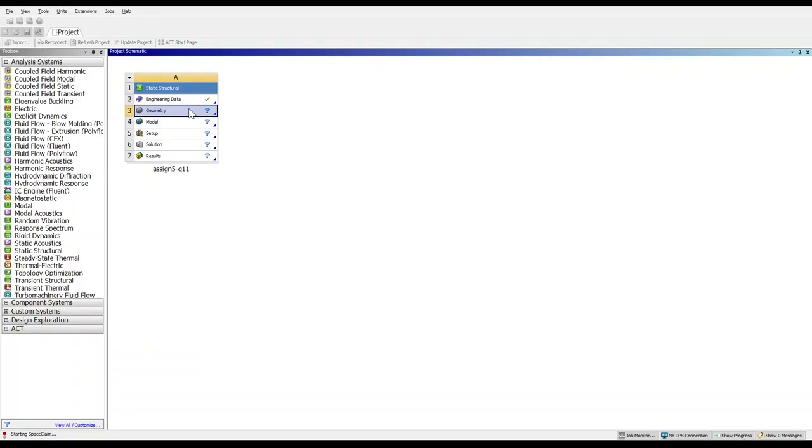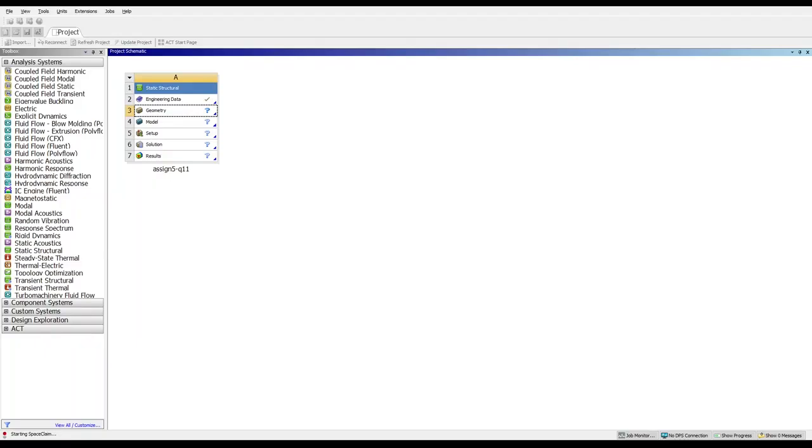Oh, I'm sorry. I think I picked the wrong one. Never mind. I picked the wrong drawing editor. As you can see down here, it says starting SpaceClaim. I don't want to use SpaceClaim, I'm going to use another drawing editor.